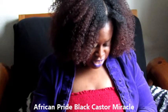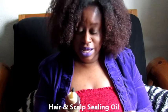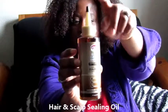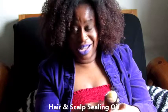And indeed it is from African Pride. It looks like this is the Black Castor Miracle line. The first item I have here is a little sticky — maybe something spilled out. But this looks like the Black Castor Miracle Growth Formula Hair and Scalp Sealing Oil. It locks in moisture and soothes the scalp during braided, weaved, or protective styles. It has Black Castor Oil, Tea Tree Oil, and Soybean Oil. I do like how it has a nozzle, which helps to put oil in between parts. That's really good if you have your hair braided down. Whether it's braided or not, I do like nozzles, so that is nice.